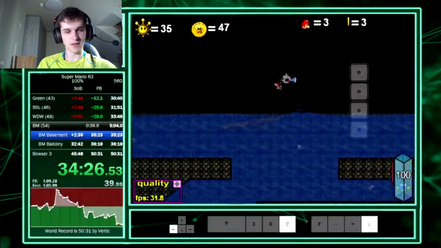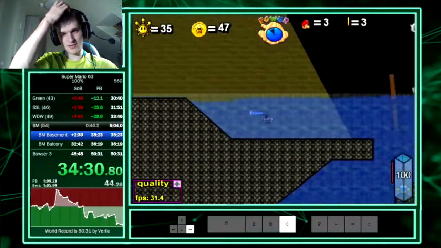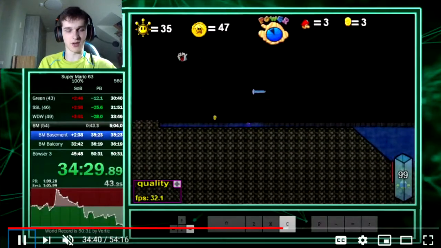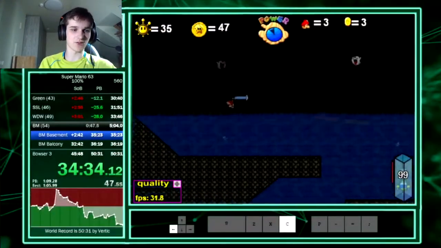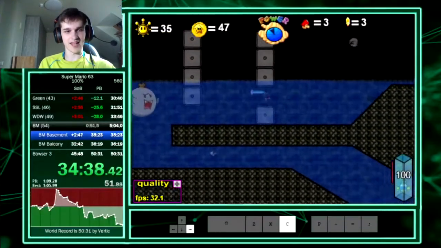Okay, keep going. Took a bit of time on that switch, but no worries, because that means I could meet King Boo on the left of the spinner. Didn't have to go around it, so that didn't actually lose that much time. And the last switch, the last hit.